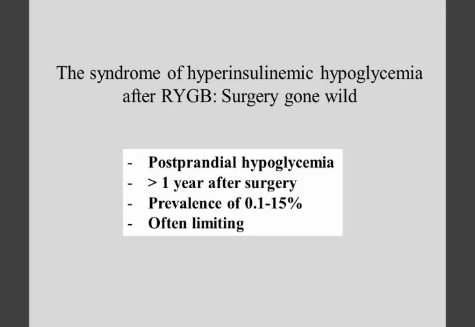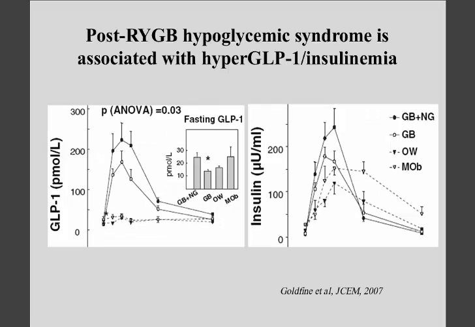Well, so the question is, what separates these patients from others? And one suggestion was, well, it's GLP-1 responses. Next slide. And here you can see plasma GLP-1 levels in controls on the left side. In control patients, those are those little flat lines at the bottom. In bypass patients without symptoms of hypoglycemia, those are the open circles kind of in the middle there. And then in a small group, about 7 patients with hypoglycemia who have higher GLP-1 levels.